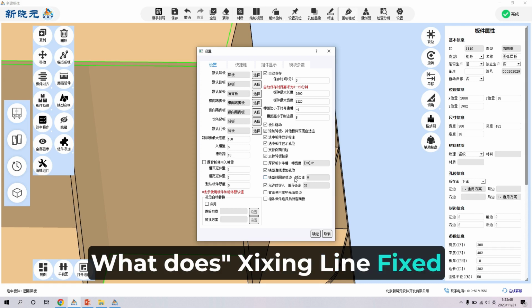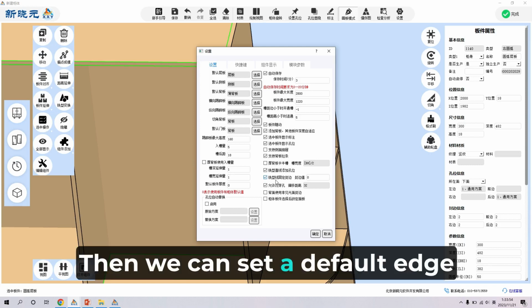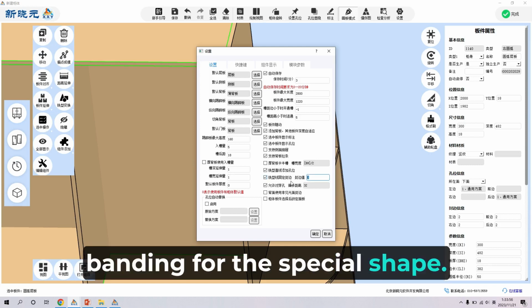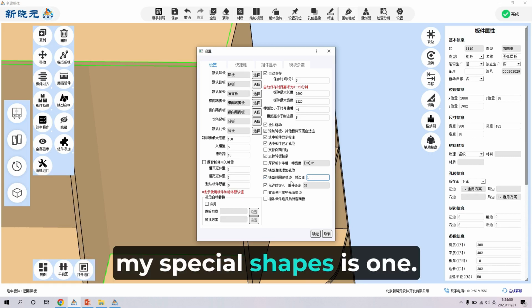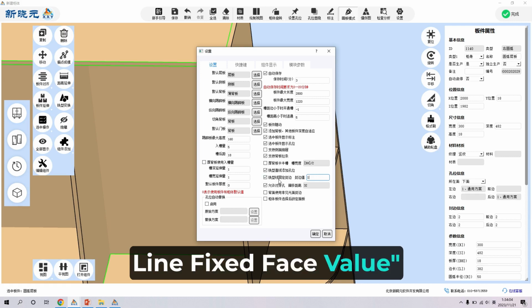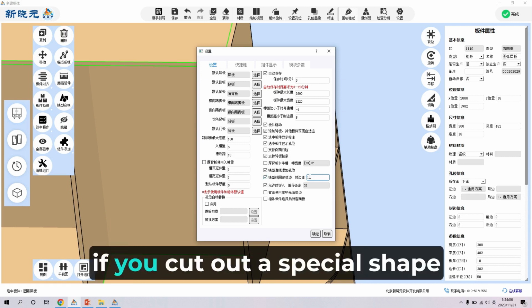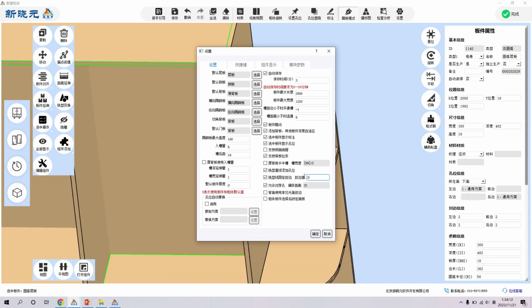What does Zixing line fixed face value mean? Just check it, then we can set a default edge banding for the special shape. For example, the default edge banding of all my special shapes is 1. Then you can check the Zixing line fixed face value. If you cut out a special shape or dig out an arc, the default edge banding is a straight line.